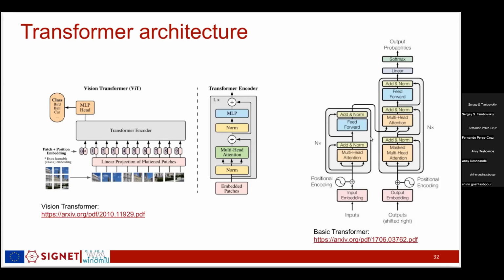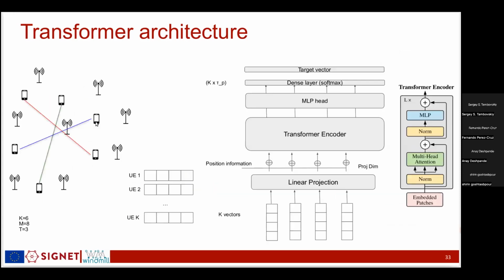What we are interested in is an architecture like this, which is a vision transformer, introduced for image classification. It cuts the image into different patches, and these patches go through linear projections, and in the end we have information about the position of the patches. Again, the transformer encoder is something like this. Here they have a class token, which is a representation of the whole image, and at the end they use this class token to do the classification.